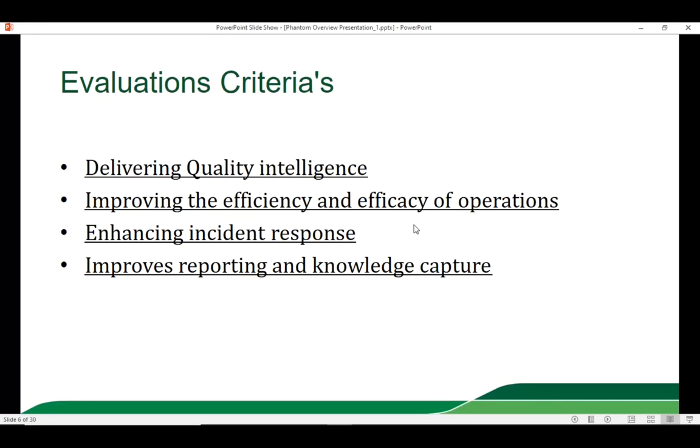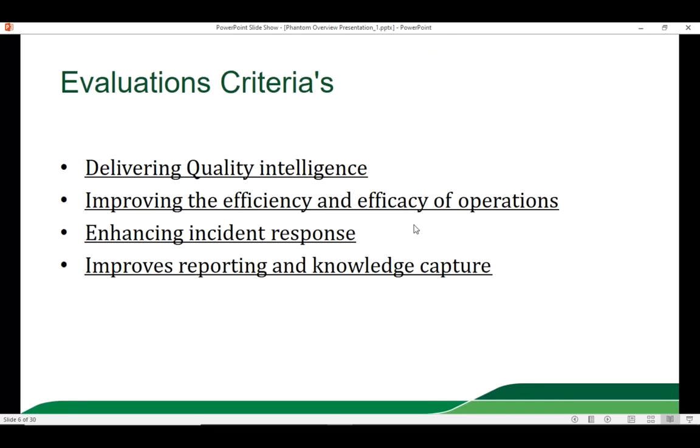So improving the efficiency and efficacy of operations. This will lead to efficiency: proper utilization of the SOC team, proper utilization of the SIEM, reducing the time to investigate, mitigate and remediate, enhancing the incident response, improving the reporting and knowledge capture.